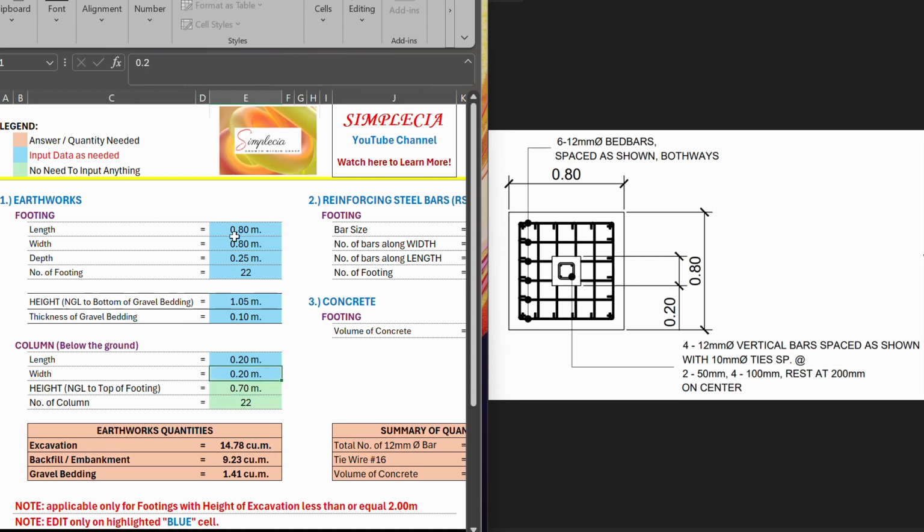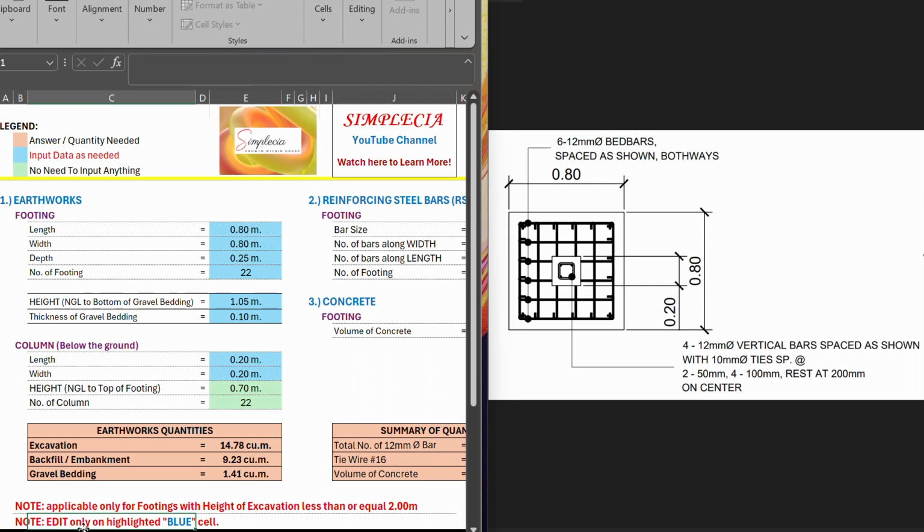So only the blue, and everything about earthworks you need is here. These are the quantities needed for the earthworks. And you can't edit anything on this cell. You can see, it's protected. Note: applicable only for footings with height of excavation less than or equal to the stated meters.